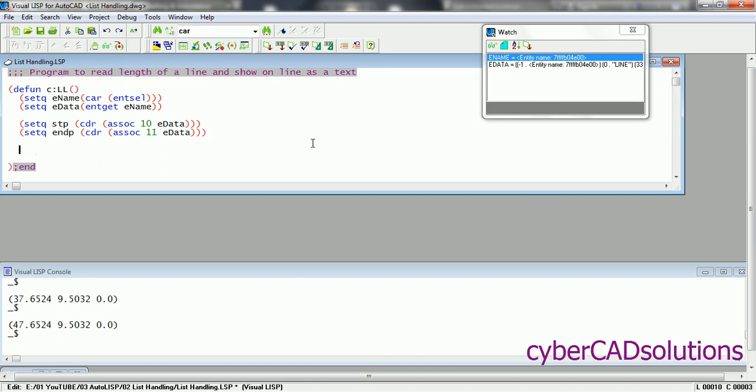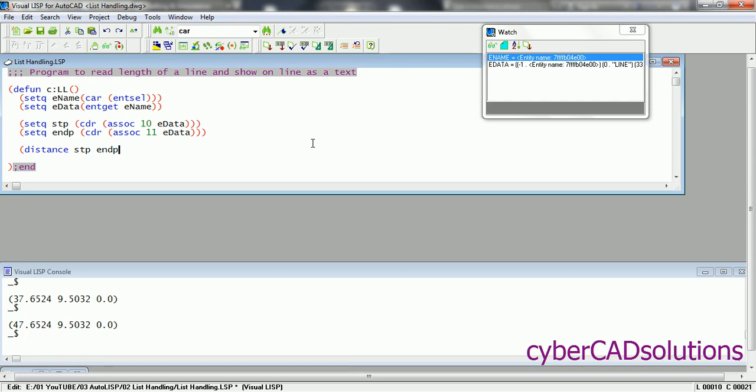Now I am going to tell you another function to read the distance between two given points, that is the distance function. In this Lisp, almost all the functions are very easy to remember. To use this one, starting parenthesis, distance, and the variable names which contain the point coordinates, that is stp endp.